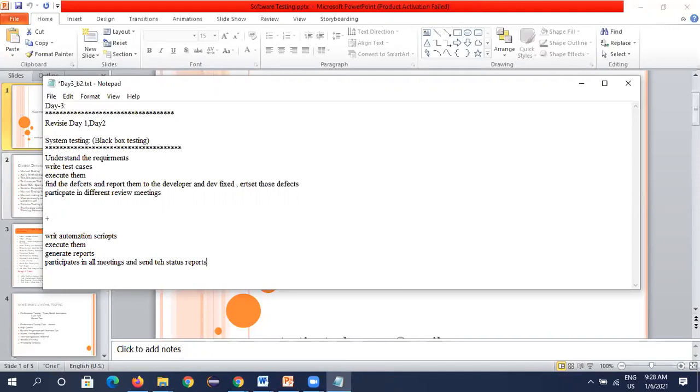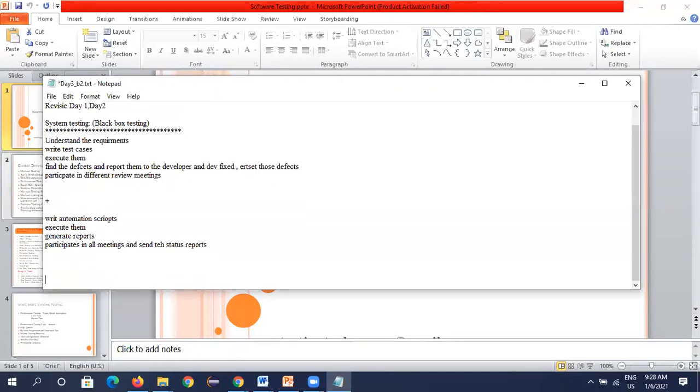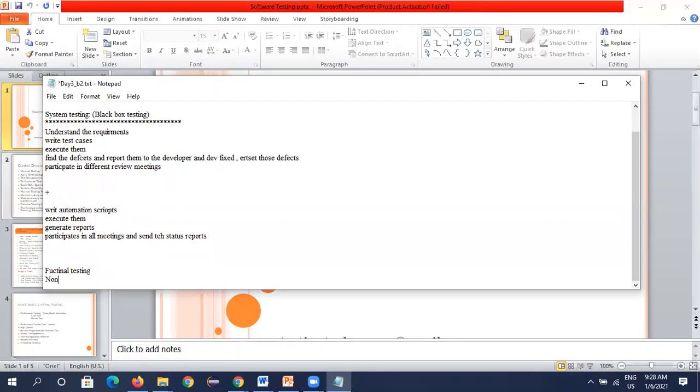For all these activities a tester does, there are different types of testing. We have two types of testing in system testing: functional testing and non-functional testing.